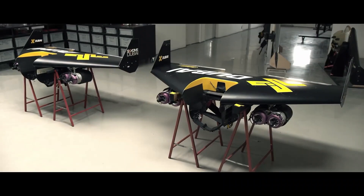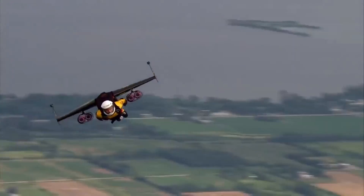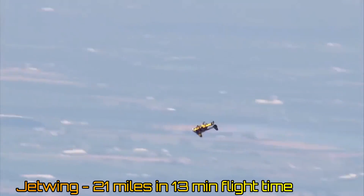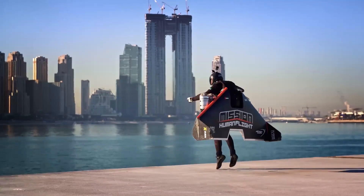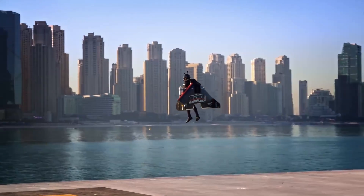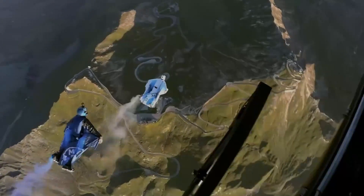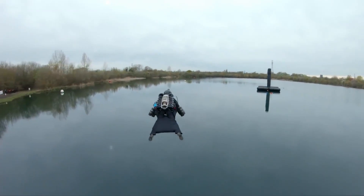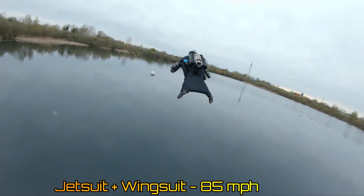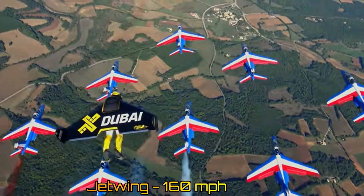As it stands, the fundamental limitation of jetpacks is the low flight times. To achieve longer flight times and cover more distance, wings must be added to the suit. Based on this principle, Yves Rossi developed the Jetwing, which has covered 21 miles in 13 minutes of flight time. In most of his flights, Rossi is dropped from a helicopter so he already has some altitude to begin with, but his jet suit is also capable of vertically taking off on its own and transitioning to cruise. Even with a wingsuit, the performance of the jetpack can be increased significantly — Richard Browning was able to smash his record of fastest travel in a jetpack from 32 miles per hour to an astounding 85 miles per hour by using a wingsuit. The fixed wing performs even better: the Jetwing can achieve a much higher speed of 160 miles per hour.